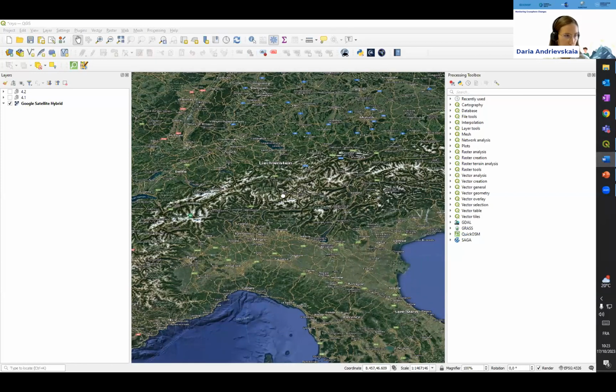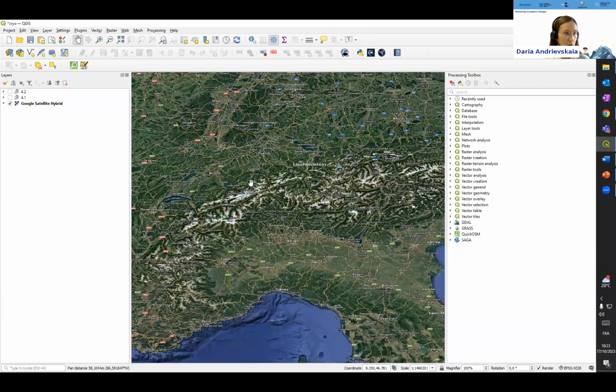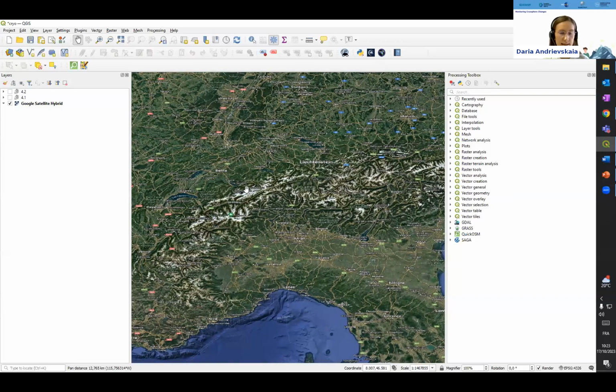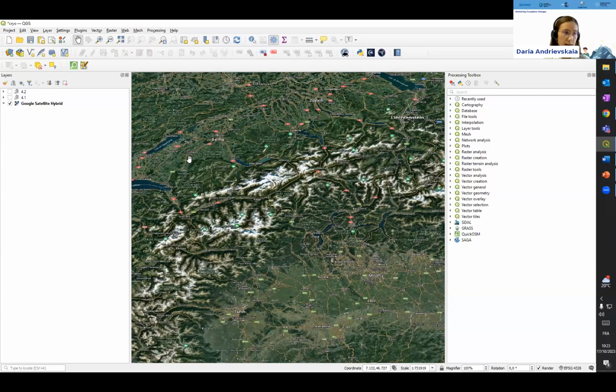First, we're gonna work with satellite data, so with satellite images, and this is the persistent snow area product I mentioned before, which is derived from Sentinel-2 images. It has a spatial resolution of 20 meters by 20 meters, and basically it consists of tiles, each covering a specific region.